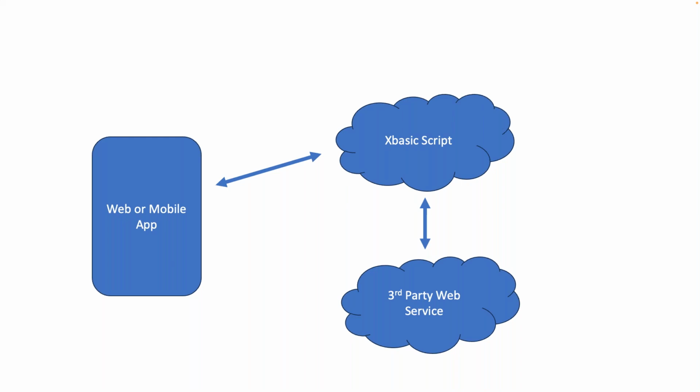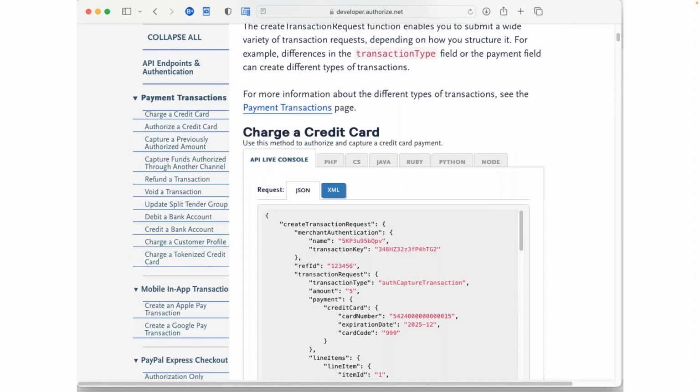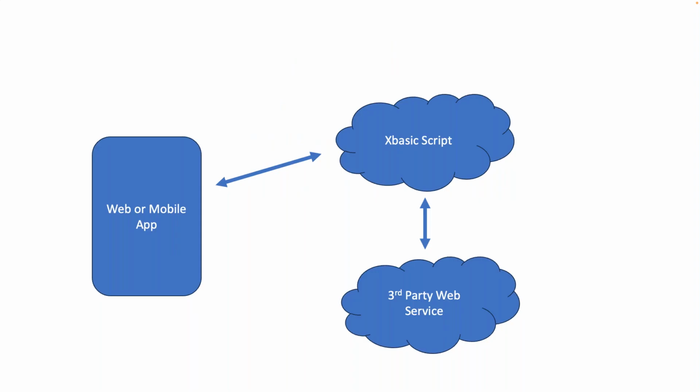So this happened to someone that came to us, and Chris helped them out by making a script that will allow them to talk to that third-party service. The third-party service was, as we said, Authorize.Net, but we realized instead of starting this whole XBasic script from scratch, a good head start would be, what if Authorize.Net had already written something for us that we could use so that we didn't have to handle sending the correct headers, sending the correct stuff, parsing the JSON and all of that, something that handled everything for us in one place. And in fact, they do.